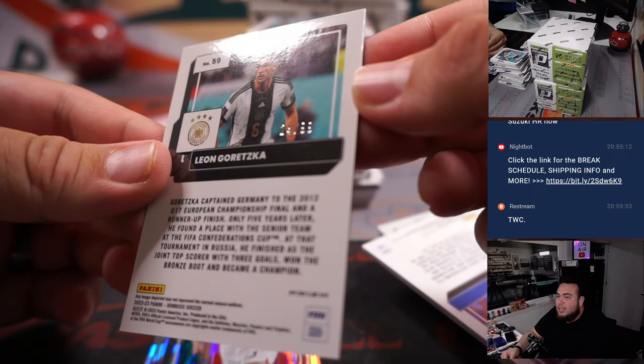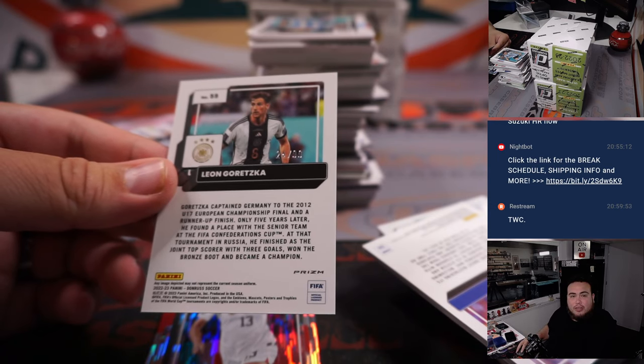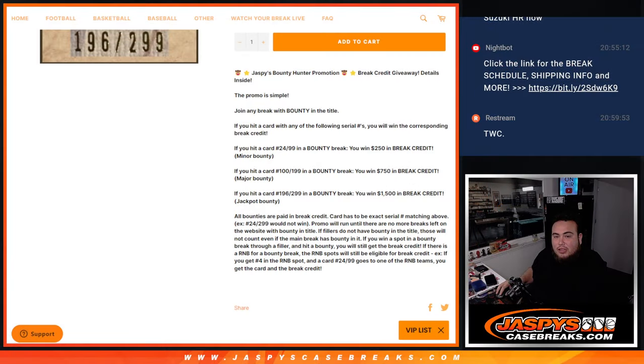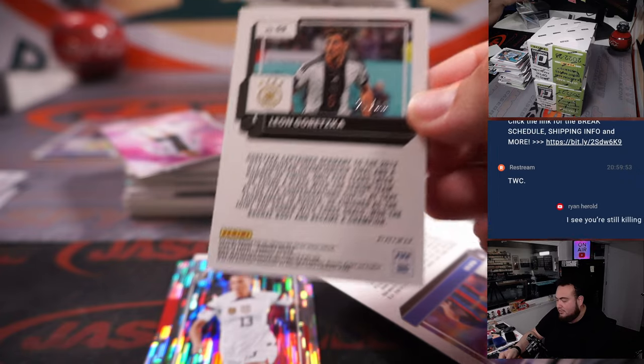24 out of 99. I know you guys can't really see it that good, right? There you go. 24 out of 99. Let me double check. Correct. Did we get a bounty? We had to hit 24 out of 99 in a break with a bounty. Minor bounty. $250 in break credit. Nice. There we go. So 24 out of 99.